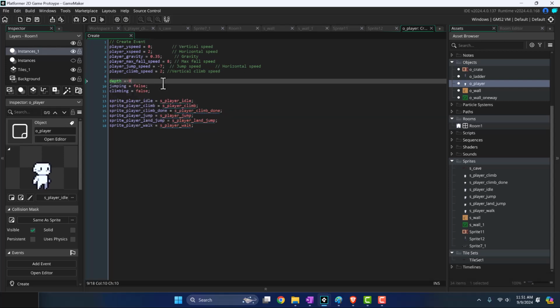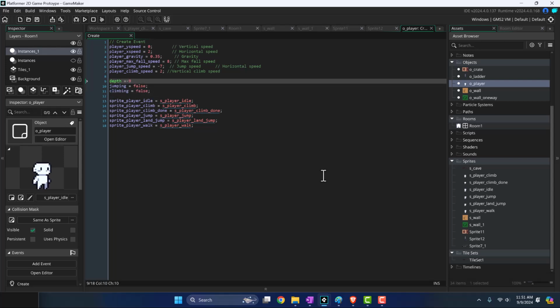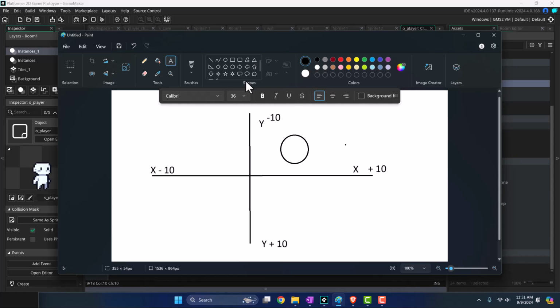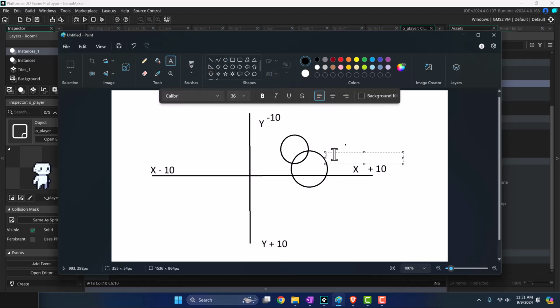Depth, -9. Feel free to change this however way you wish. I like to put -9 for the player whenever I create games, just so I can keep track of what the player's depth is. Jumping is just going to be a variable to say whether we're jumping or climbing. Also, when it comes to depth, the negative number is another thing to remember. Let's pretend we have two different objects here. The object in front, the one that will appear on screen, is most negative. So in this case, -9 would appear first on the screen. That's the only negative object in the game when it comes to depth. The one behind it is like +100 or whatever. It's going to be way in the back.